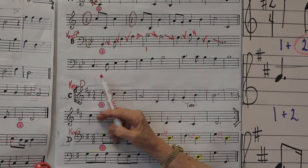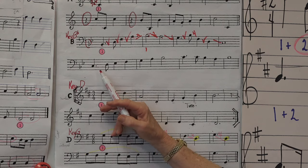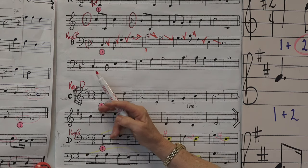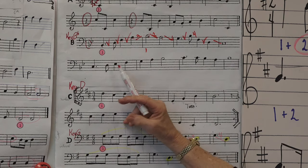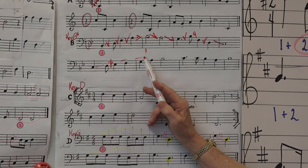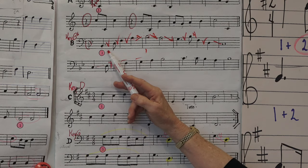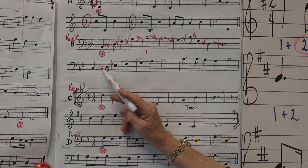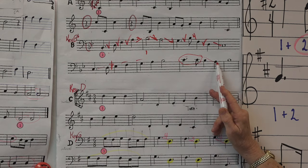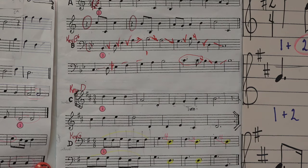What do you see here? I see we're in the key of B flat, but you're starting on the neighbor up from that, which is a C. But what you're doing, space, line, space, line, space, line, space, line, you're going all the way up a C scale there. It's a C minor scale because you've got this E flat in here. But do you understand that these are all neighbors? Do you understand though it's 2, 3, 4, 5, 6? Because B flat is your number one. So a C would be on scale degree number 2 and all neighbors all the way up to C. A repeated C. Go down those 3 neighbors. You can put your little second there if you want to. An upper neighbor back to where you began on a B flat.